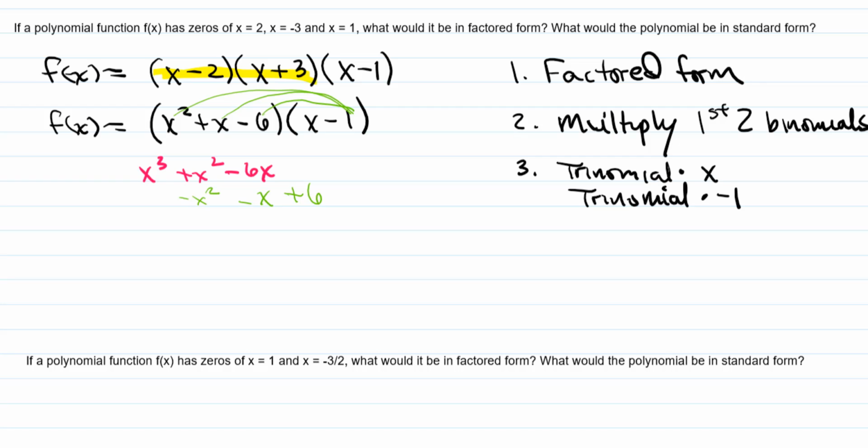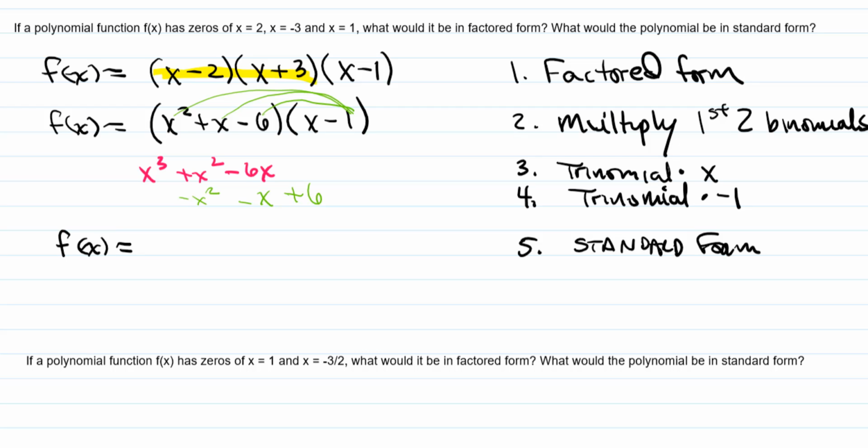Now the fourth step, or maybe the fifth, depending on which way you want to think about that. If we would have labeled this line here fourth step, then our fifth step is going to be our standard form polynomial here. This is where we're going to get our polynomial in standard form from all of our multiplying. And again, sometimes people use a box method or whatever, but here we go.